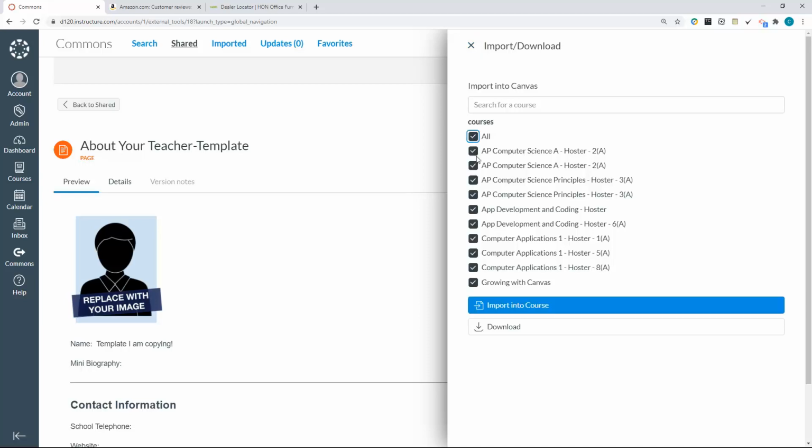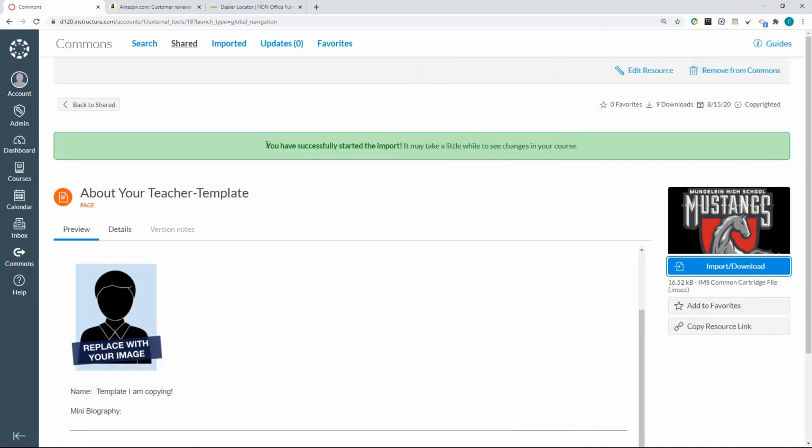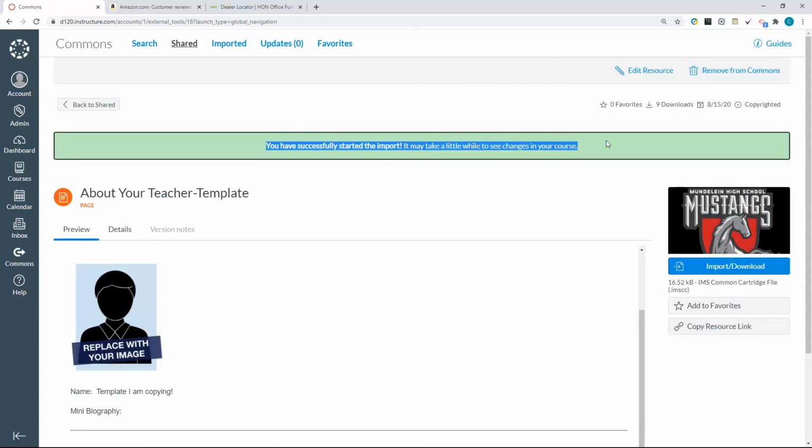So you may check that and then deselect Growing with Canvas. Or you can select certain courses. I'm going to click the Import into Course button. And you get this message that the import has started. It usually does not take long.